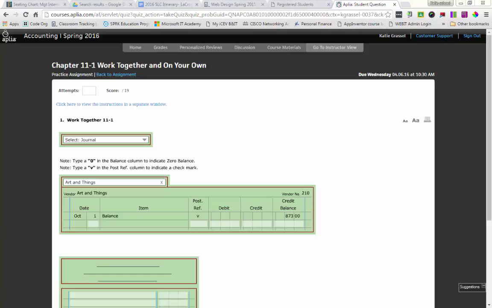The other thing you're going to find is some journals you're going to use more than one page per month. For example, a business tends to pay out a lot of money, so they may go through more than one cash payments journal page throughout the month. So your cash payments journal, if you're in September, won't be page 9. It might be page 14. But your sales journal is probably going to be on 9 because January would be page 1 and so forth. So don't expect all of your page numbers to be similar between your journals.